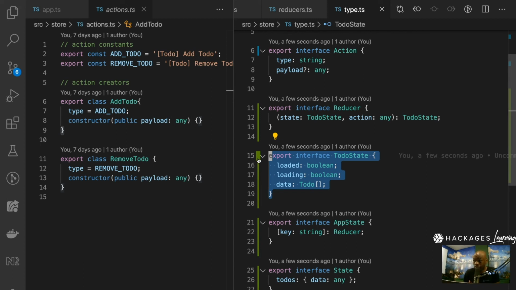You have generics possible. You can use generics. Here, as I said, if you start saying to-do state, you're going to get into some trouble because you start being so specific, which is good. But then as your application evolves, you're going to have different kinds of types, different kinds of state to manage in your app. So this is a to-do list.